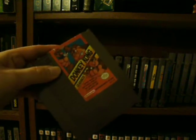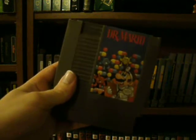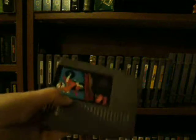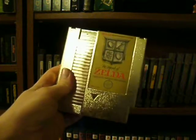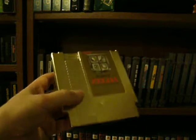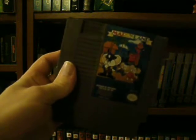This is the reason why I don't have Donkey Kong on any other system. Dr. Mario, nice. Kind of in that falling block puzzle category. Couldn't get away without having that. Of course, Excitebike, one of the must-have games for the NES. Thrift store find of Legend of Zelda. I have not actually done more than test this one yet. If it wasn't for the having to hold the reset button down habit I'll have to develop, I'd probably have played it sooner.